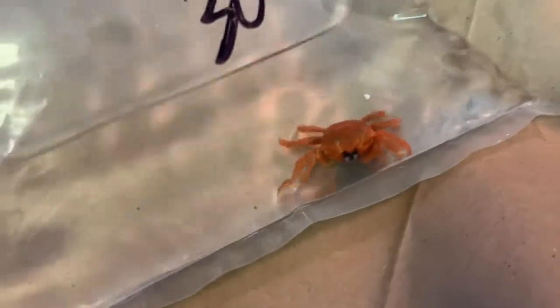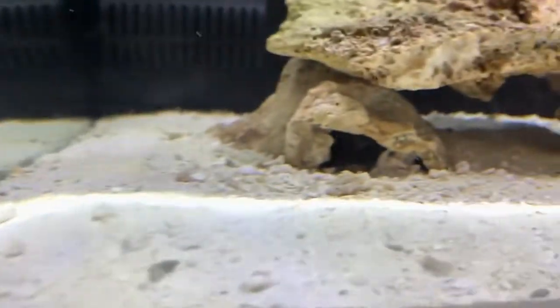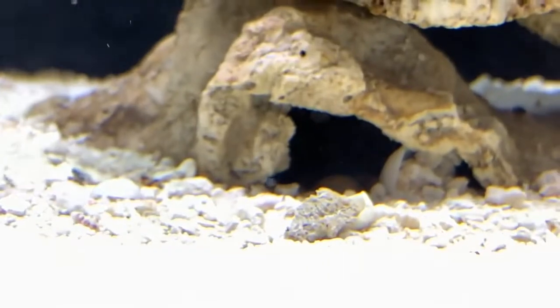Hello. What do we have here? You see that? It's a little sort of crab thing. I saw it and I had to buy it. It just looks so cool. It looks so innocent, so perfect for the mighty mantis shrimp, Tyson. Tyson? Tyson, hello? Oh, there he is. There he blows. Well, worry not, guys. We're gonna add this guy to the aquarium and see what the mighty Tyson does to this crab.